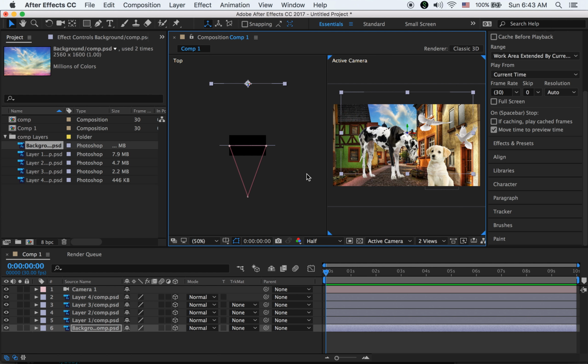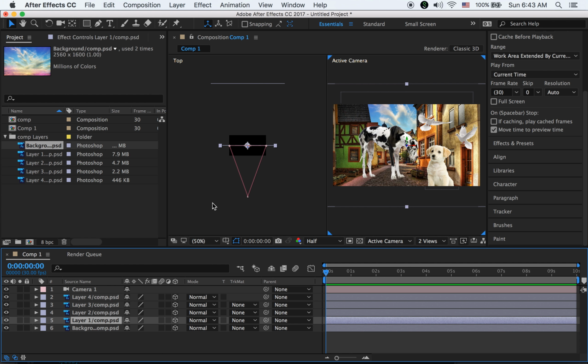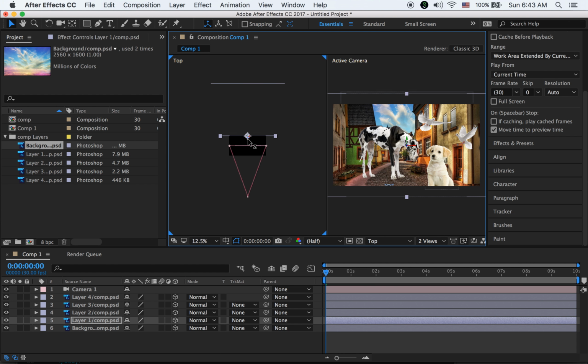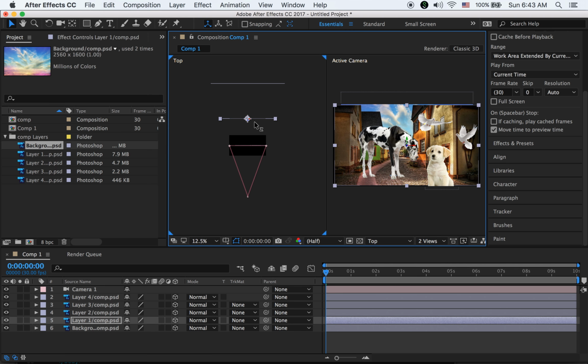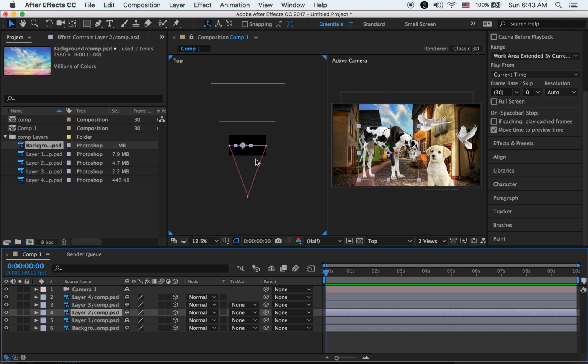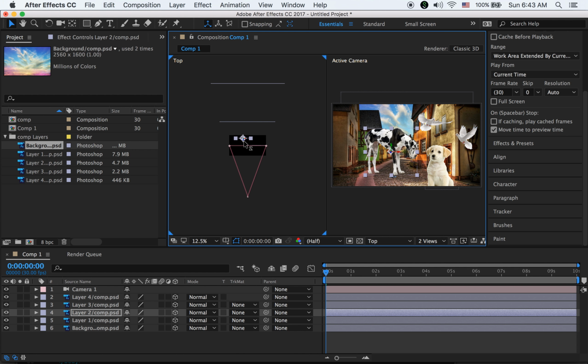Okay, so what I did, I didn't rescale it. It looks kind of smaller just because of the distance between the sky image layer and my camera. My second one, street view. Same thing, X and Y and Z. Push back, see? It's kind of cool. Maybe I will stop somewhere here. Or pull a little closer. And my third one, my Great Dane. I'm going to push him a little further, not too far.